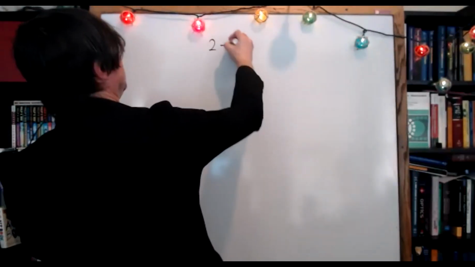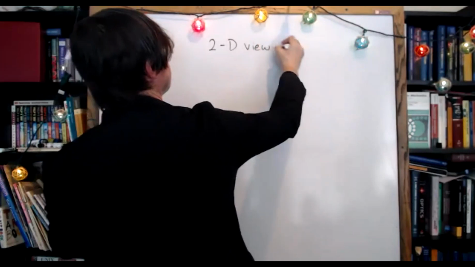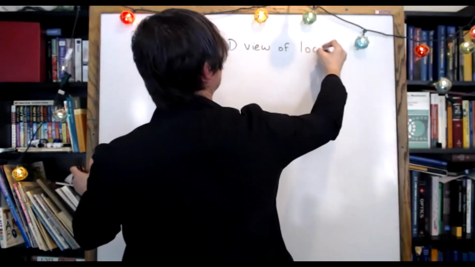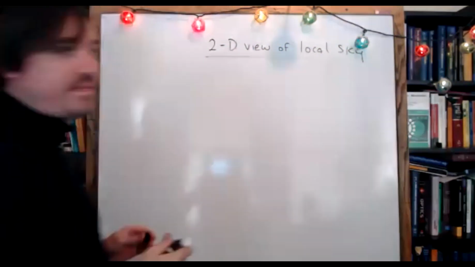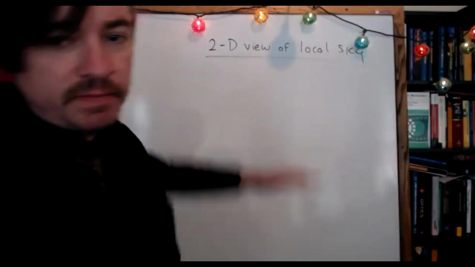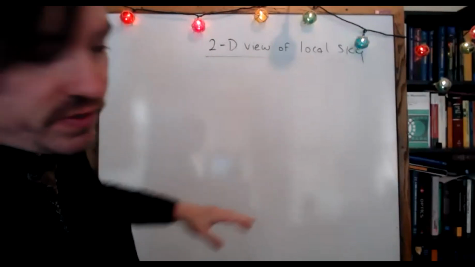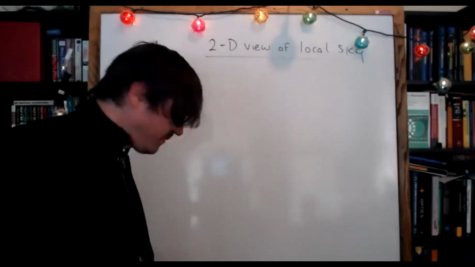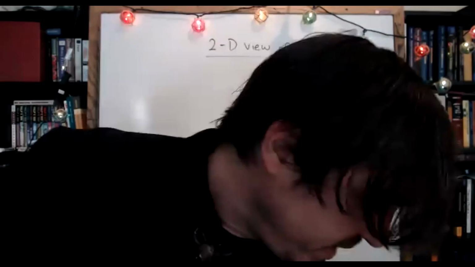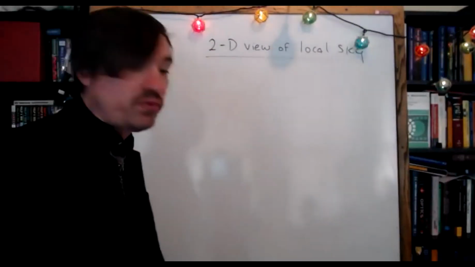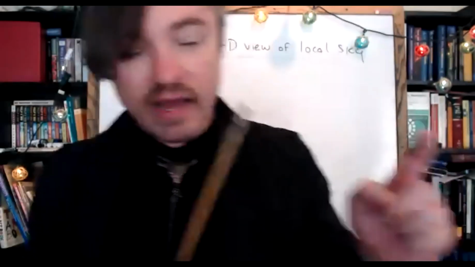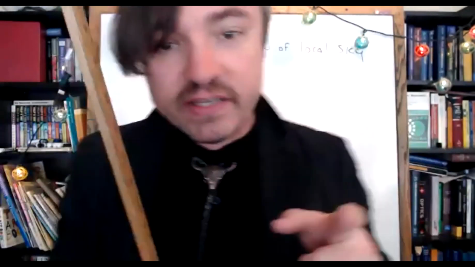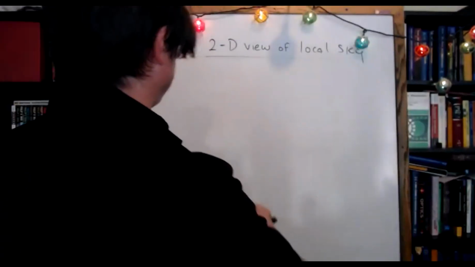All right, so let's call this section of our notes a 2D view of the local sky. And this will be for an observer like Providence, Rhode Island. Start by leaving yourself a good amount of headroom. Just like we did the other day, we are going to take a ruler. You guys might have a clear plastic ruler somewhere. I recommend you make your line about 12 centimeters on the page if you have access to a ruler.